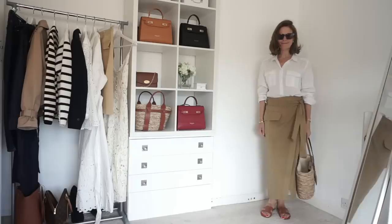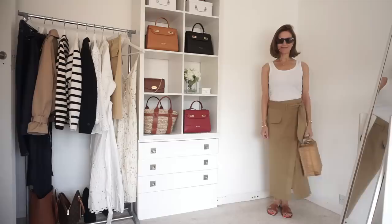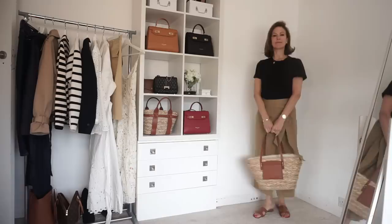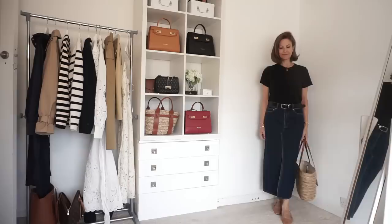Another skirt I found was this wrap skirt. It's quite a thick fabric — probably fine to wear in spring but possibly a little too thick in really hot weather. It fastens with two buttons and has a tie belt on the side. I've tried this with a little white vest top from Marks & Spencer, though I think it would look really great with a racer-style top if you don't mind showing your arms. I've also tried it with a black top with little sleeves. The skirt was £54.99 and I got it in a size 10, which fits quite comfortably.